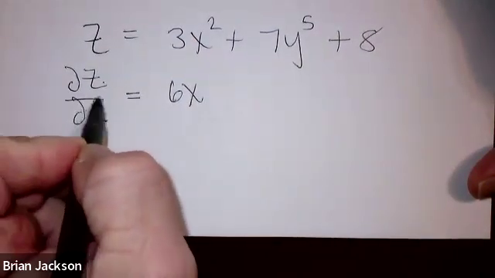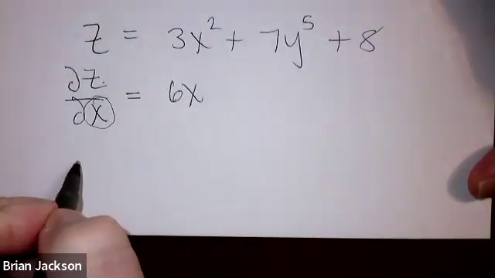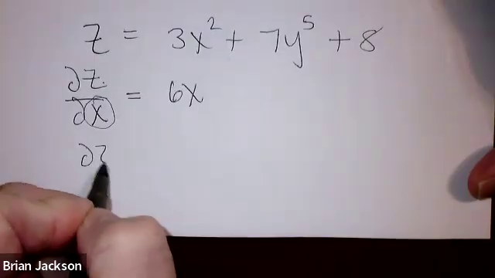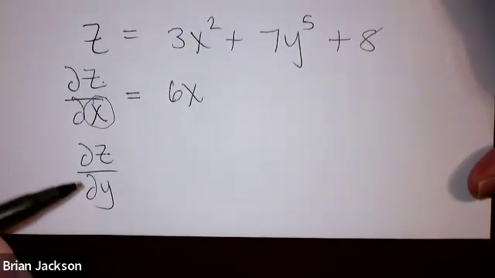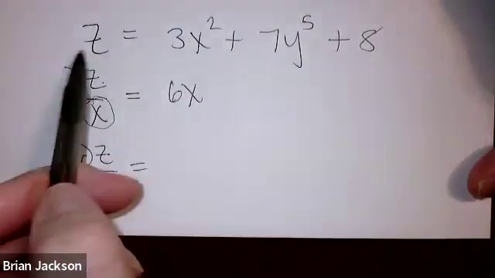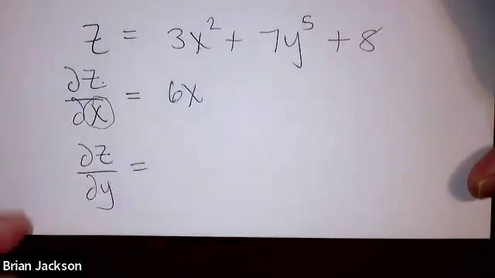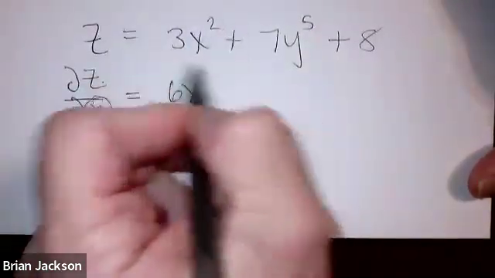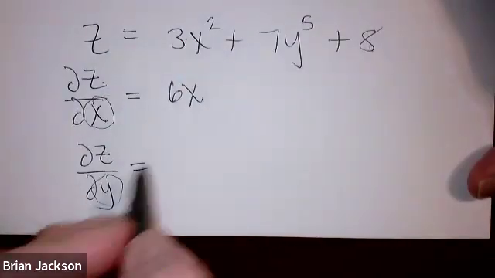So the idea here is this is the variable you're differentiating with respect to. You could also find the derivative of z with respect to y. They actually call this the partial derivative of z with respect to y. But the idea is we go back to the original function and you treat x as a constant, and you treat this as your variable. The derivative of a constant is always zero, so the derivative of the first and the last term would be zero.